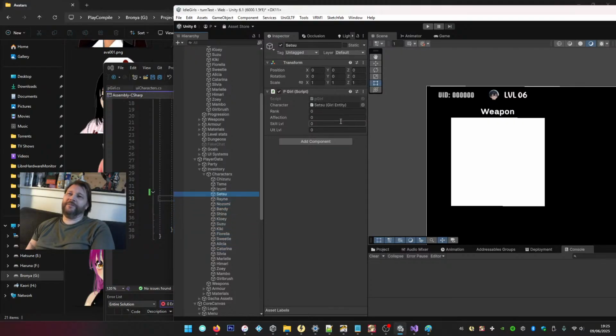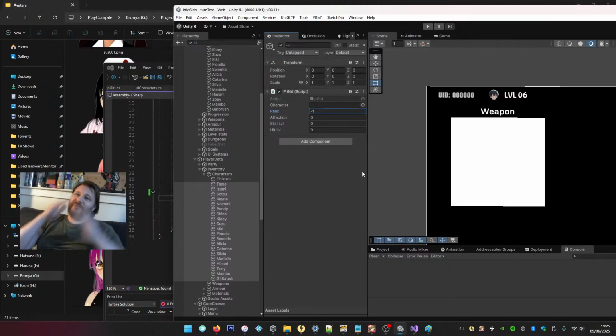Yeah, okay, that seems fine. So now they link to their respective goals in the database. What we need to do is, except for Chizuru, we set rank to -1 because that tells our system that the player doesn't own the character. But we have to be careful. This needs to update constantly in case the player overrides some values.